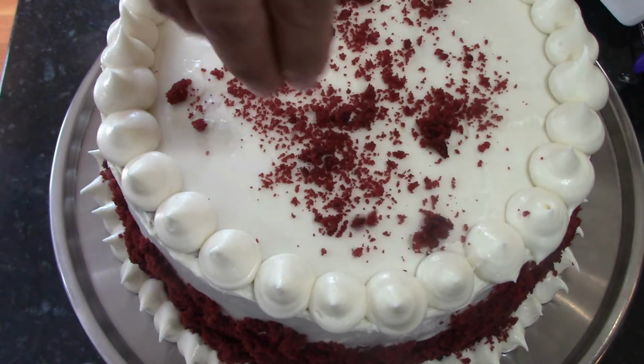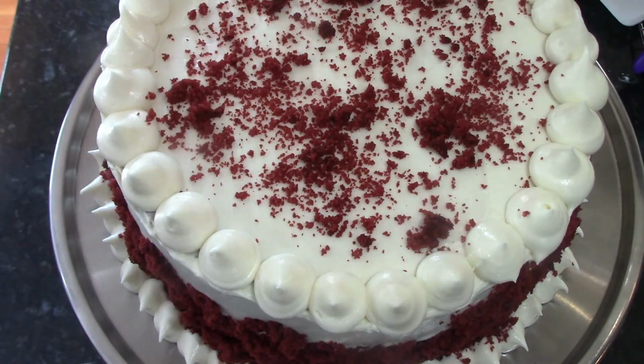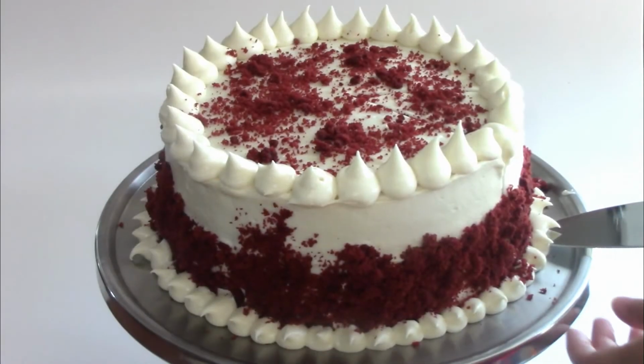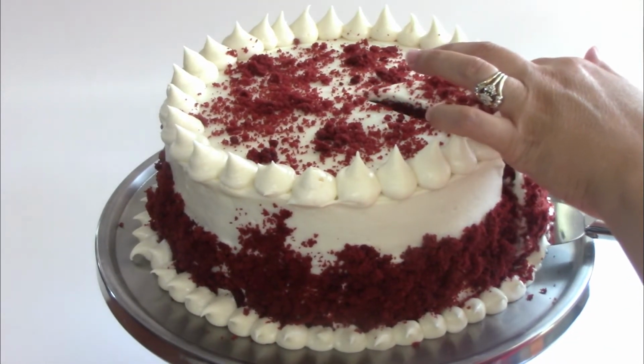And I take the last bit of crumb and sprinkle it on the top in between all those nice little soft peaks. And then we have a beautiful red velvet cake ready to enjoy. And that's what it looks like when it's done. And I'm going to go ahead and take a slice out of it from here for you and show you our beautiful layers while we're at it.